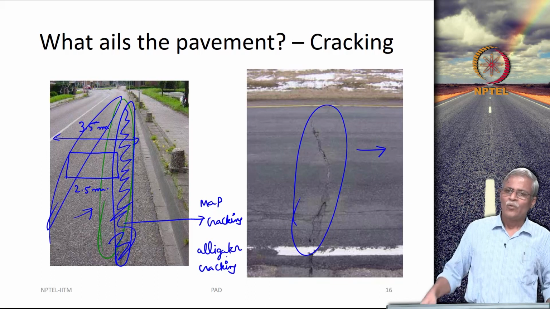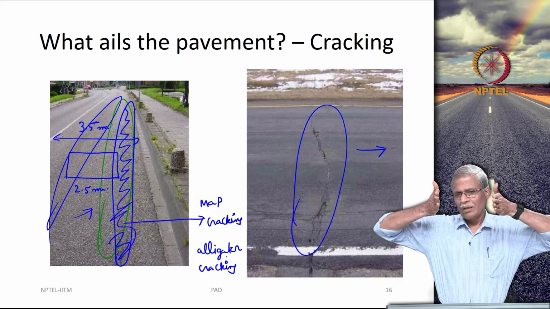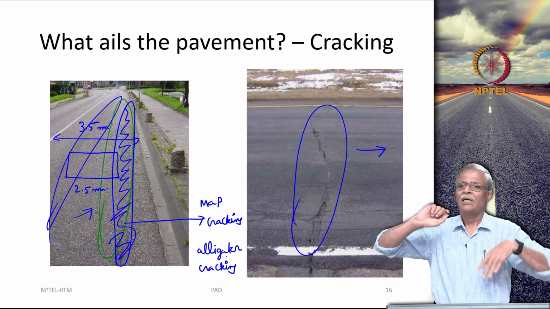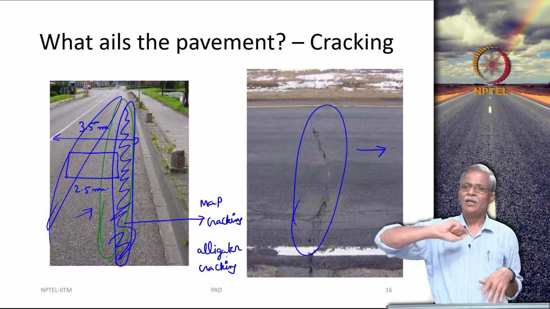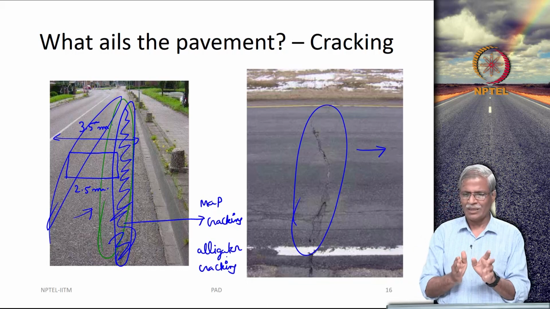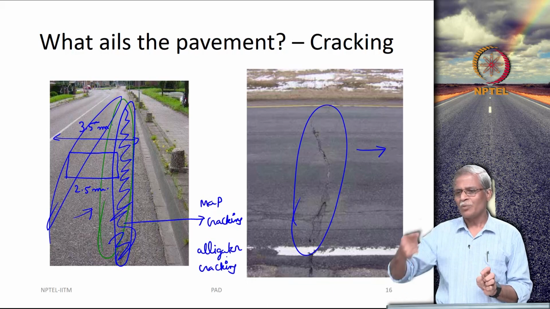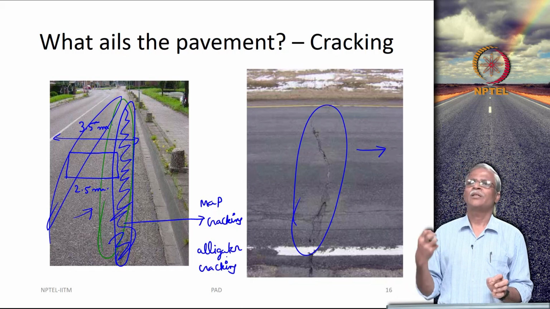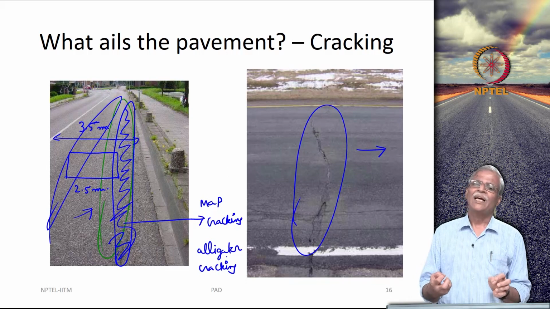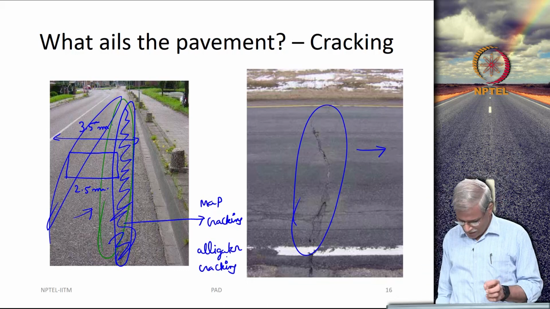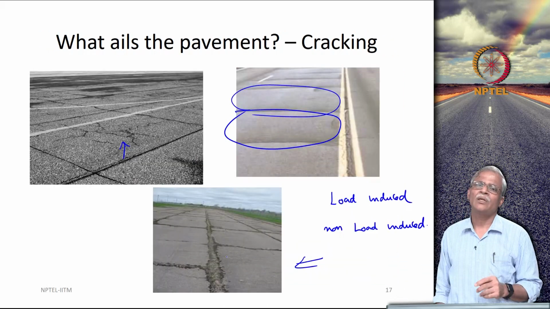Okay. Now, when you keep driving, restricting yourself to positioning your vehicle in the lane, and driving on top of it continuously, there is one portion on either side where your truck is, and the pavement is going to be subjected to repeated load. Because of this repeated load, there is going to be an accumulation of strains, an accumulation of damage, and this is going to result in some kind of cracks that come to the surface. So, this is the main issue as far as cracking is concerned.